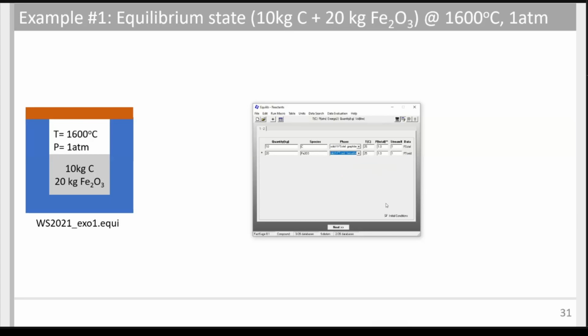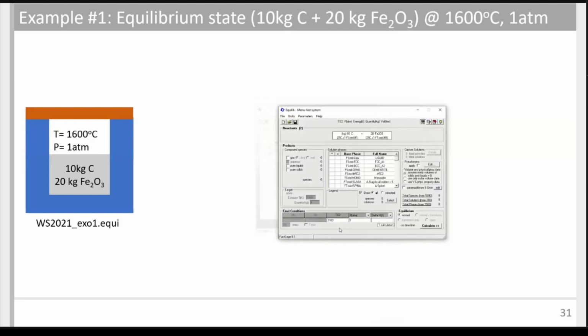As I've mentioned previously, the activation of these initial conditions will allow me to perform a mass energy balance. If I deactivate this option, I will be only interested in looking at the equilibrium state of the system under these imposed equilibrium conditions. So for now, I'm going to leave these initial conditions on. The next step is to click on the next button and you'll be directed to this panel.